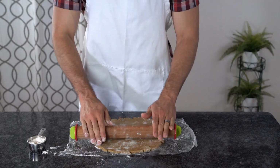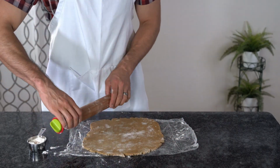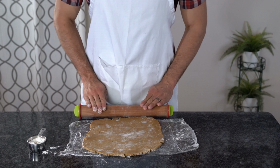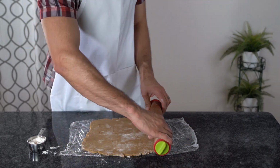Children often like to help with this part. You can give them their own small piece of dough and a roller, and they can roll out their own little cracker. Or sometimes they eat most of the dough and wonder why their cracker isn't very big.